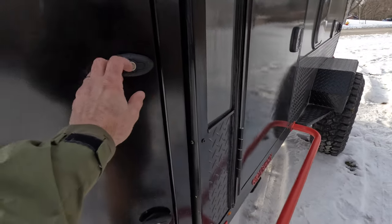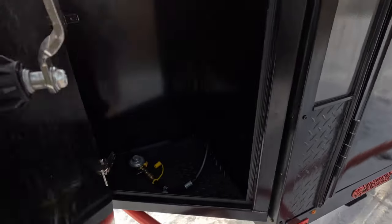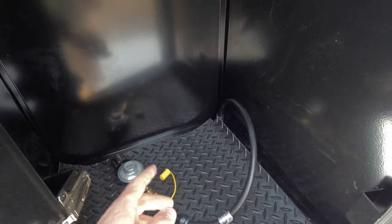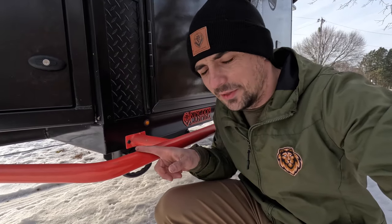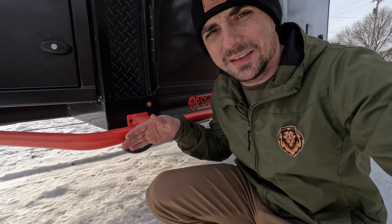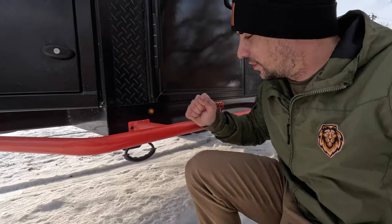On the driver's side of this toolbox you'll see the tension locks that you can open. These actually engage as you close it to give a nice seal on the door so it doesn't leak. This is where you would store your gas and it leaves some extra storage for other items. Now you might be wondering what the heck are these orange things around the camper — these are rock sliders that protect the body if you're doing some extreme off-road driving. They protect it from rocks, tree limbs, or anything else that might come up and damage your camper.